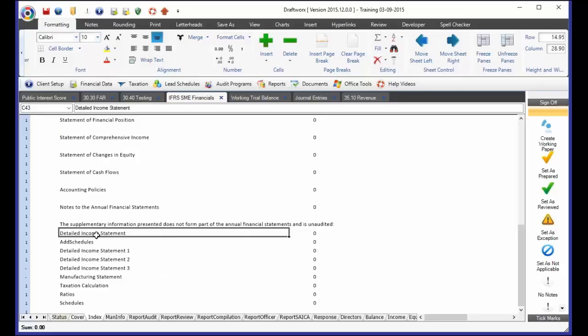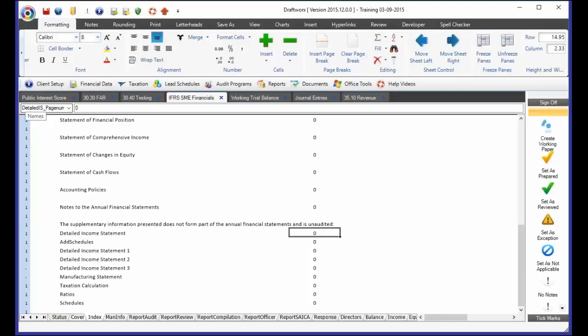If you're seeing this is not going right, you can hop into remote support, or otherwise just go and insert the applicable required columns, rows where you need them. You can just reformat the index. As long as you still keep detailed income statement in the same row that you have the detailed IS display named range and that you have the detailed IS page number named range in, you'll be fine.